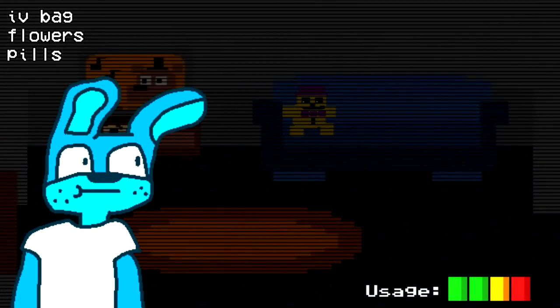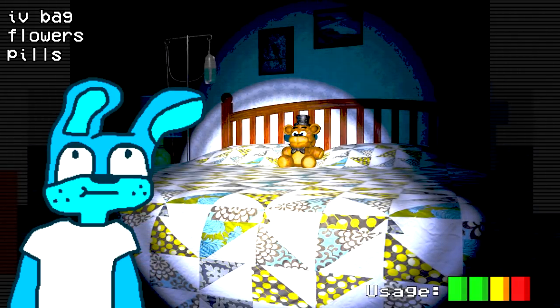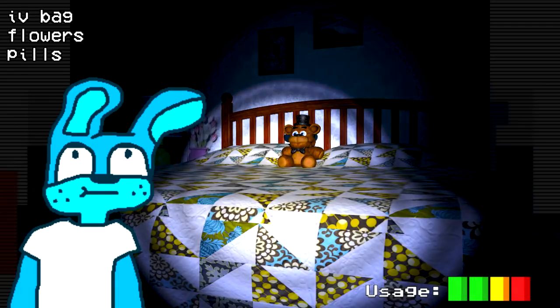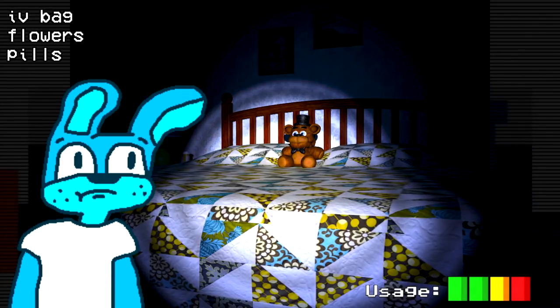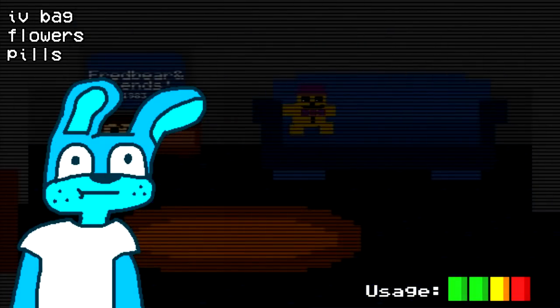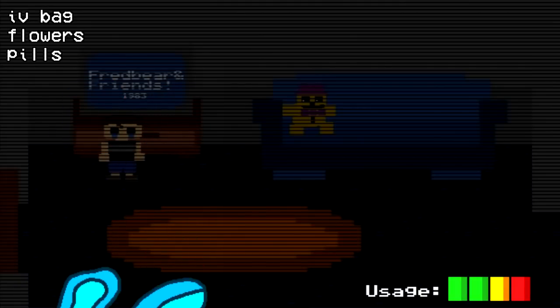So yeah, IB bag, flowers, and pills. I'm gonna talk about these real quickly because they're pretty similar. They're all Easter eggs that you can find when you look behind you in FNAF 4. They're kinda sad and disheartening when you really think of what they imply, but yeah, there's not much to them. I'm using footage from others because I've never personally found them, but yeah, they're real.